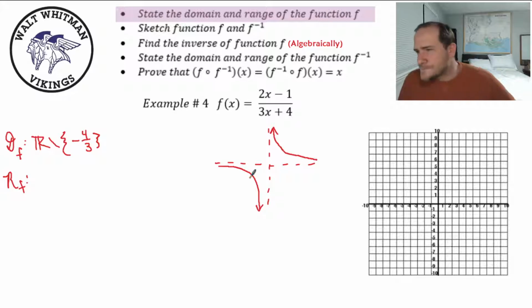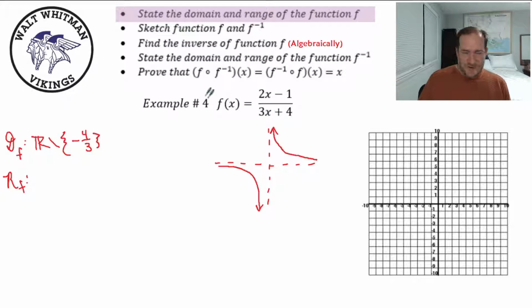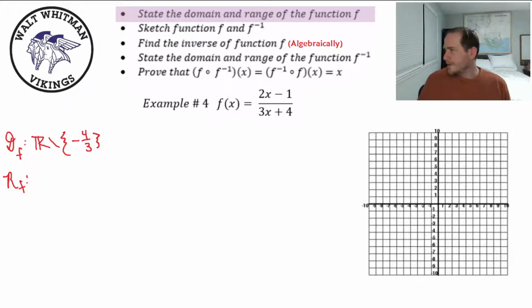And I think I told you guys the rule. I told you that when the numerator and denominator had the same degree, you just take the leading coefficients. You guys are actually well prepared now to understand that better, though. Isn't the horizontal asymptote the end behavior asymptote? So essentially what you're doing is you're finding the limit of f of x as you let x go toward infinity. So you're basically doing 2 times infinity minus 1, dividing that by 3 times infinity plus 4.